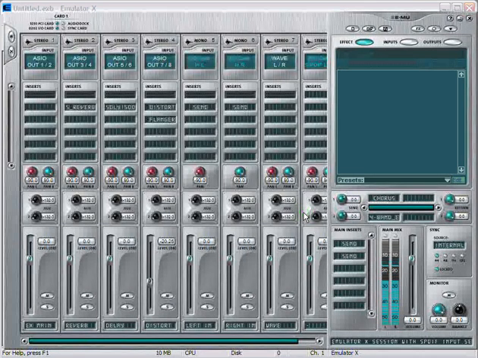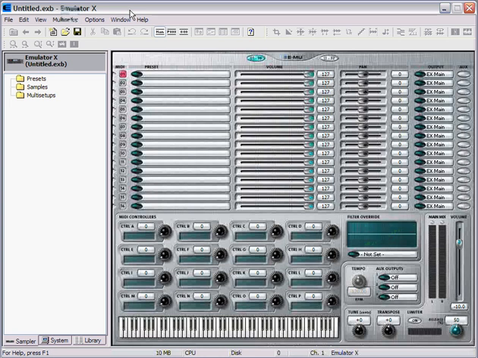So I'm not actually going to load one right now because I've got the mixer configured the way I want it. Go back to Emulator X, and the first thing we're going to do is sample in the electric piano sound. So this is a sound I created on another synthesizer, actually on my Nord modular keyboard. And what I'm going to do is I'm just going to sample each C key up and down the keyboard like this. Okay? And Emulator X will automatically detect each sample and create a very basic preset for me. So let me show you how that's done.